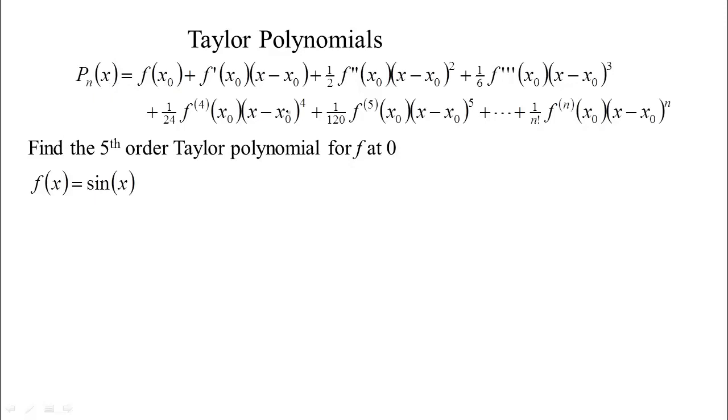Okay, so if we look at this formula, if you want to find the nth degree polynomial, you need the function and you need its n derivatives. You're going to have to calculate those. You need to have that center point, x naught, so that you can evaluate the derivative at that point and plug that point in here. And you're also going to have to calculate these factorials.